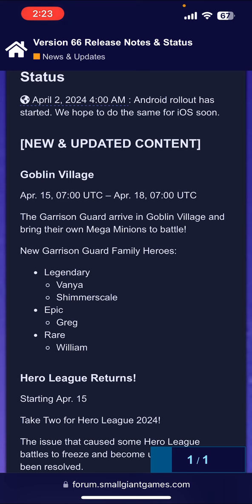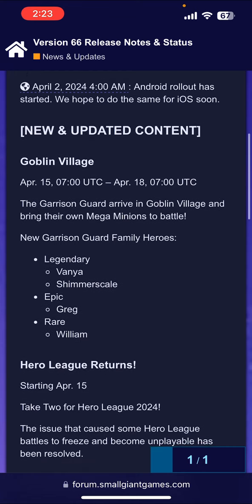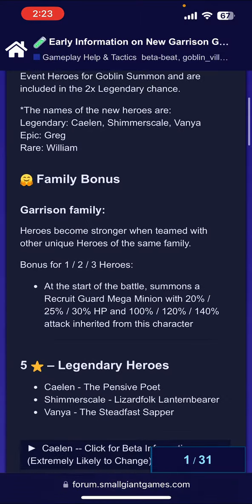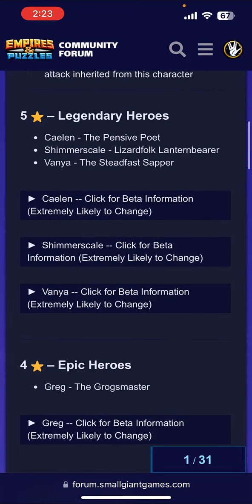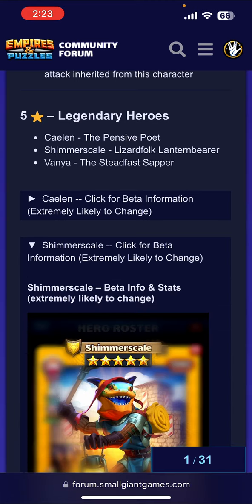But let me know your thoughts so far on version 66, if you're in favor. It seems like a lot of niche bug fixes. There are some good changes, but overall not a ton happening here. Alright, Garrison Guard heroes. There's 3 of them, but only 2 are coming in this update. So let's take a look at the 2 that we'll be seeing.